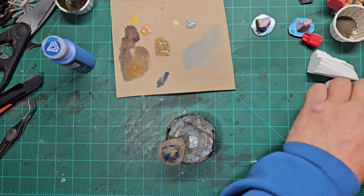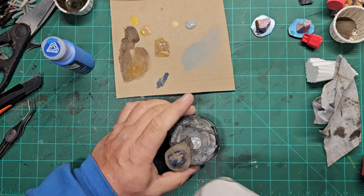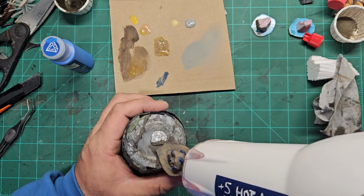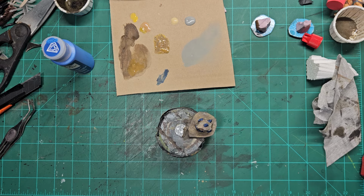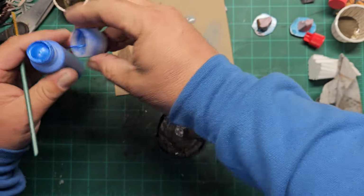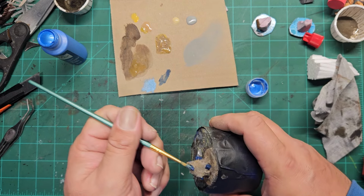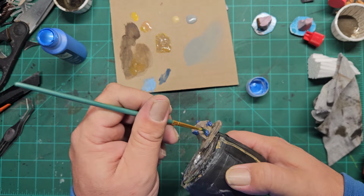So let's get that brush put away, and let's air gun it real quick. Let's get a soft bristle brush, something like that that's plasticky. We'll get a little bit of this metallic blue here. Let's drag it along there to some effect like that.